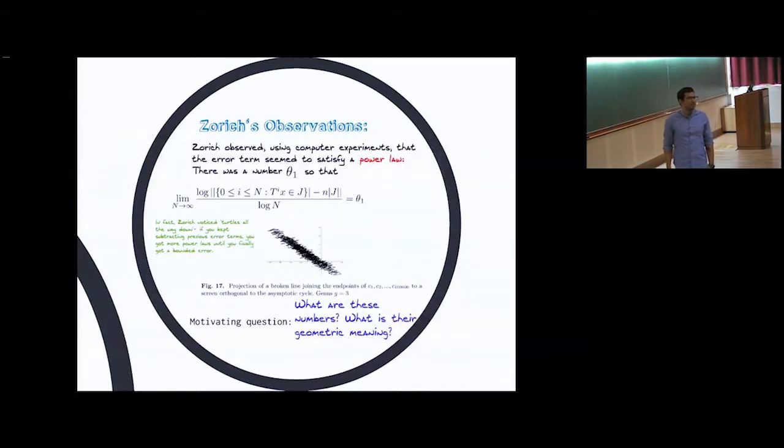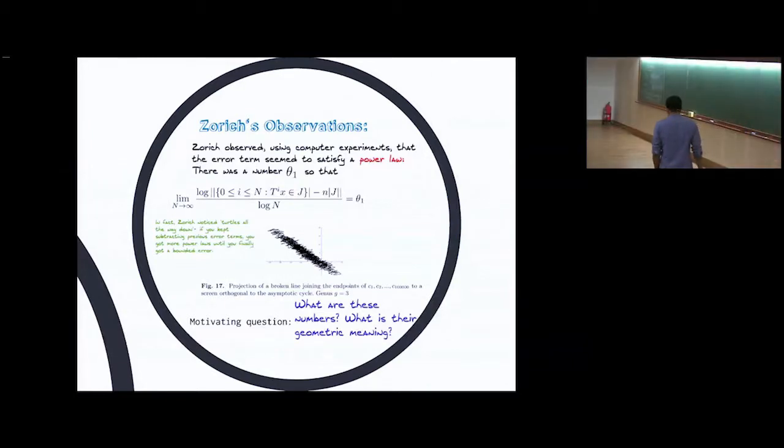And then there's this famous story about, I think it was Bertrand Russell, who was talking about cosmology, and this person said, no, you've got it wrong. The Earth is sitting on the back of some turtles. And he said, but what are the turtles sitting on? And this person said, well, it's turtles all the way down. So in this case, it's turtles all the way down. You keep subtracting off the previous error term.